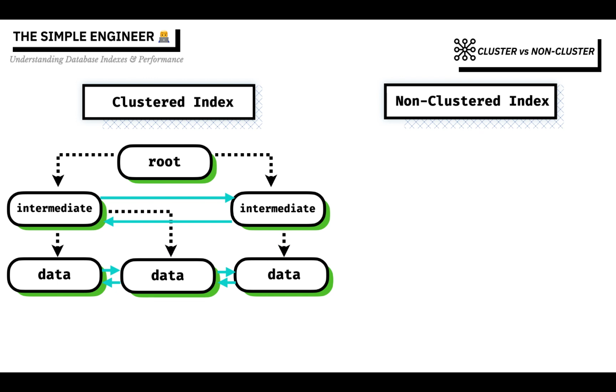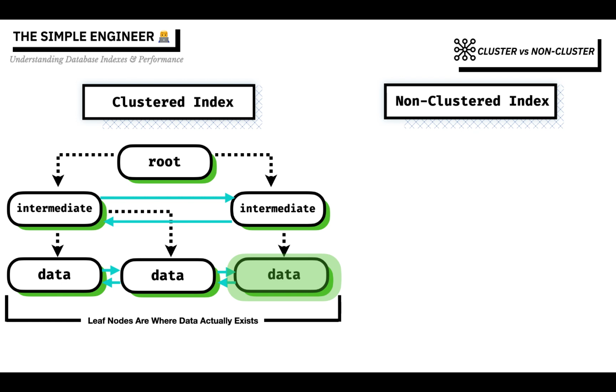And so what we do when we search, we kind of do a binary search for optimal search efficiency. And we go through the tree until we get to a data node. And the data nodes, or the leaf nodes, are where the actual table data exists. This is where the information is. Now, the caveat is you can only have one of these per table, and that's because you physically reorder the table. So you're physically reordering the order of the table based on whatever your clustered index is. So a lot of the times you have a primary key, it's an auto-incrementing integer. You physically reorder the table's sorting structure based on that primary key. Okay, that's an example of a clustered index, a primary key.